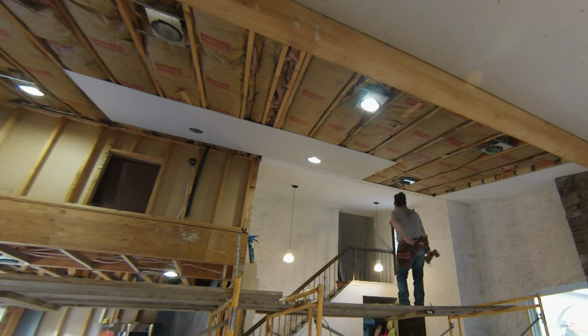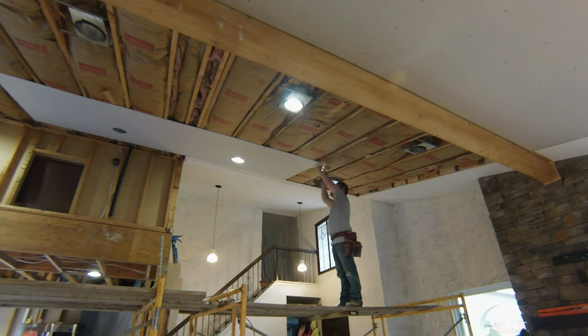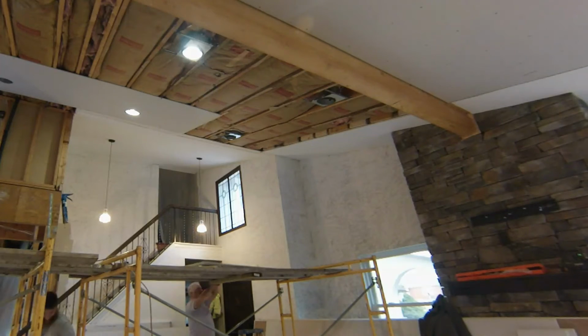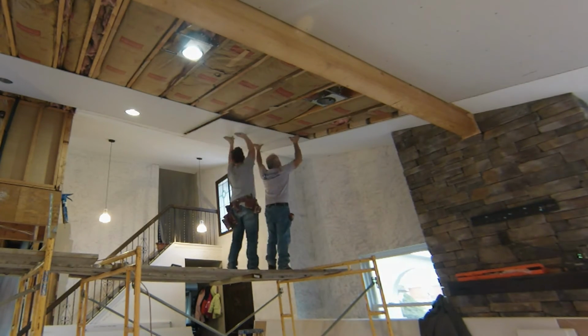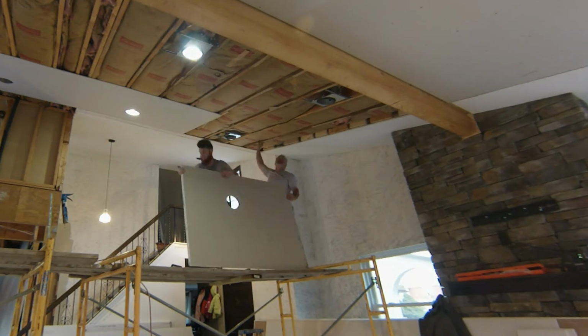I recommend using the adhesive because, like I said before, you'll be able to use less screws, save you time. And it's stronger because if you are putting the adhesive across all of the framing, not just dabs here and there, it is definitely going to keep that drywall up and keep it sturdy.